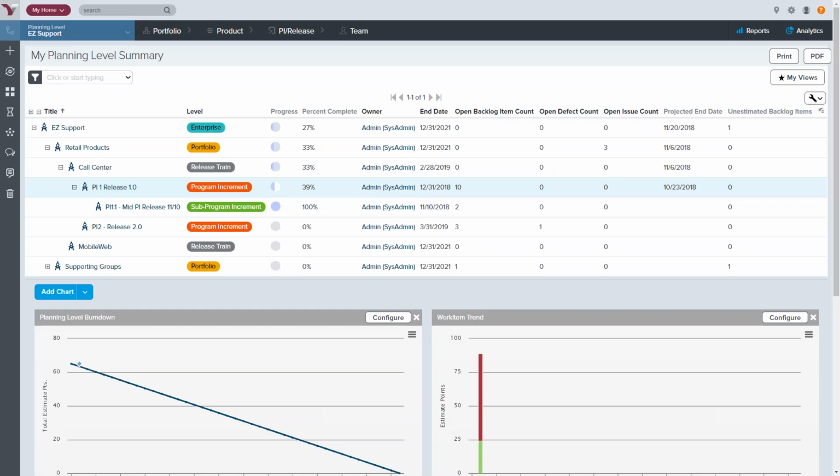Hi, this is a summary part of the SAFe version 1 demonstration that we've been working on. Hopefully you've been looking at some of the other parts and seeing how we set up and manage the different pieces. Today we're going to walk through an end-to-end view. We're going to give you the full picture from the top side of the planning cycle all the way down to the individual tasks.